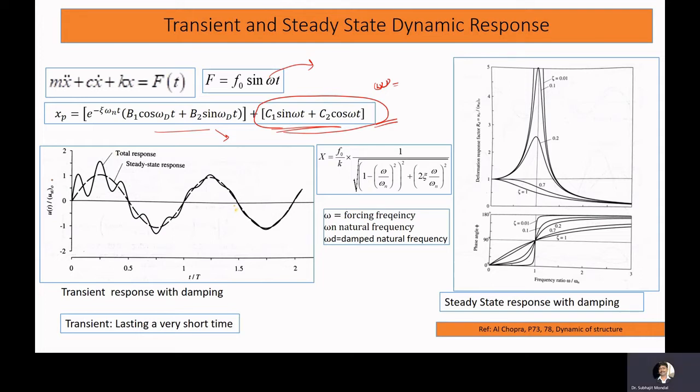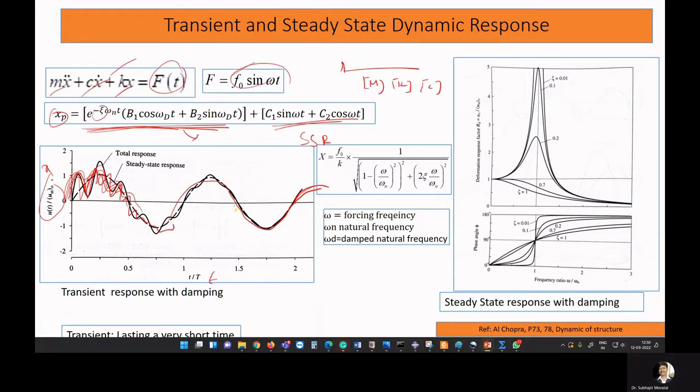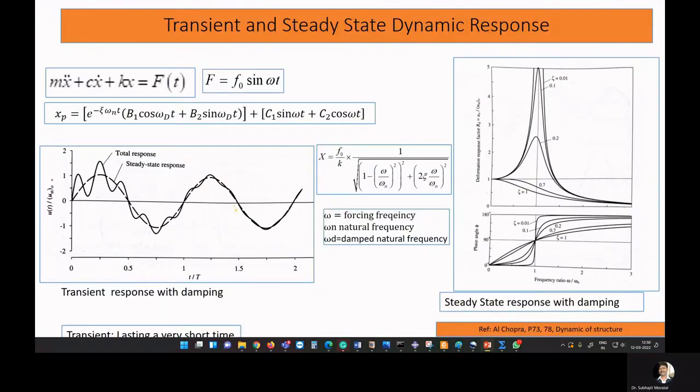or forcing frequency. So the steady state response will be a function of forcing frequency and continues for a longer duration of time. The transient response stays for a shorter duration of time. Since it stays for a shorter duration of time, we call it the transient response. Another part is here, that corresponds to our steady state response, which is a function of the forcing function.